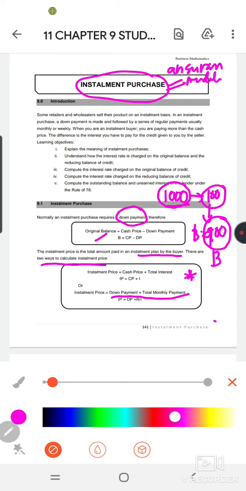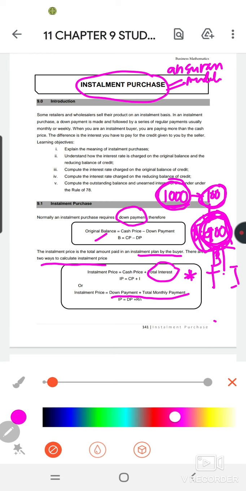Cumanya untuk mendapatkan keuntungan, biasanya penjual tu, contohnya dalam kes ni harga barang adalah 1,000. Awak bayar deposit 100, balance dia 900. Kalau awak bayar cash, awak kena bayar 900. Tapi kalau awak nak bayar secara ansuran, dia dah tak jadi 900. Mungkin nilai dia makin bertambah. Sebab apa bertambah? Dia ada interest. Sebab tu kalau tak, tak ada keuntungan kan kalau harga sama dengan bayaran cash.